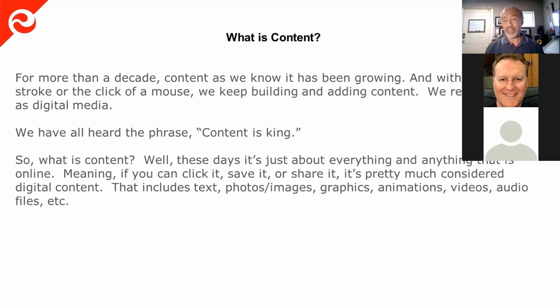So what is content? Well, again, these days, just about everything and anything that you can click on, that you can share, that you can save, that is all content. And that means everything from text, if you're using or creating Word documents, that's content.